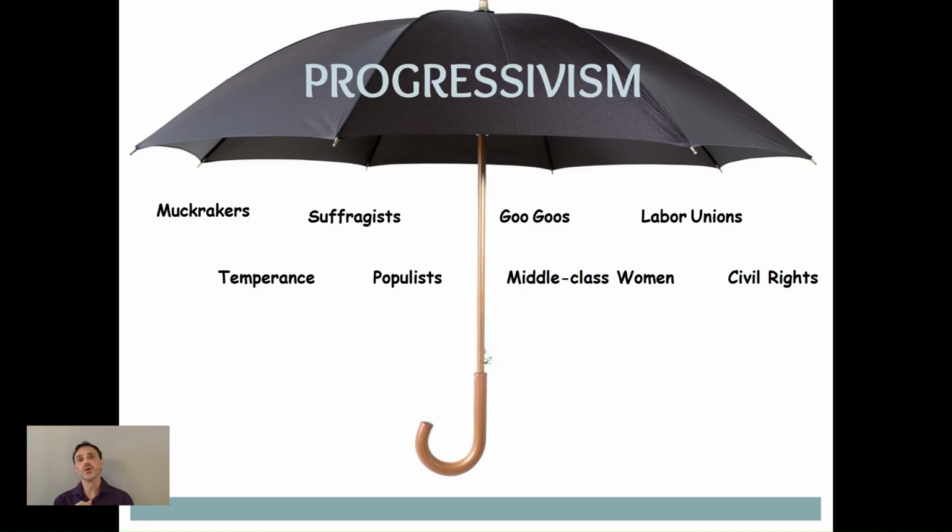A lot of the progressive movement was significantly led by women, by middle class and upper class women who saw problems, demanded change, and would actually affect the change themselves. They would volunteer to make positive contributions, positive changes in society. Labor unions, of course, usually want benefits for their workers. They will push for a shorter workday, maybe paid holidays, things like sick leave. They will also advocate to ban child labor, although we'll see in a little bit that maybe their motives weren't quite so altruistic on that one.